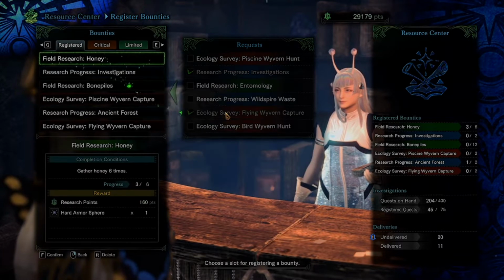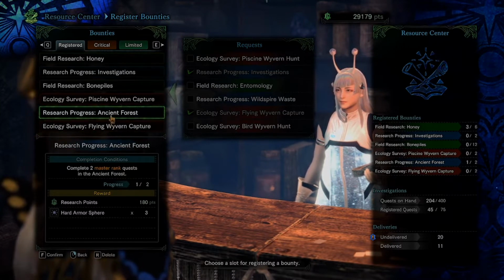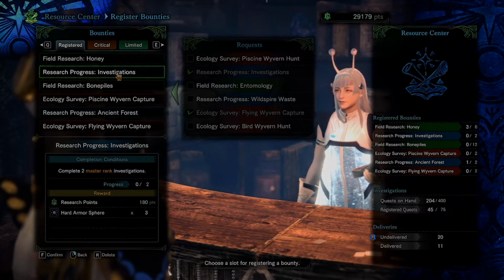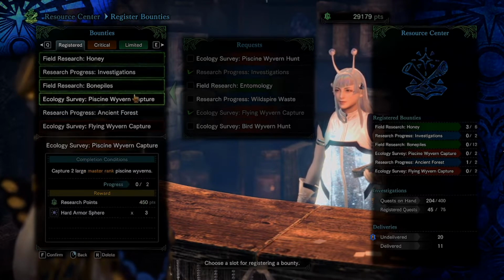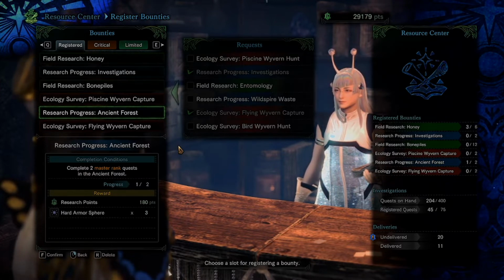Those are the ones you're currently working on, whereas the ones in the right-hand column are the ones that are available. You'll also be able to check your progress on your current bounties by hovering over them. In the bottom, it'll show your progress and how many you've completed. It'll also show you what the rewards will be once you've finished.